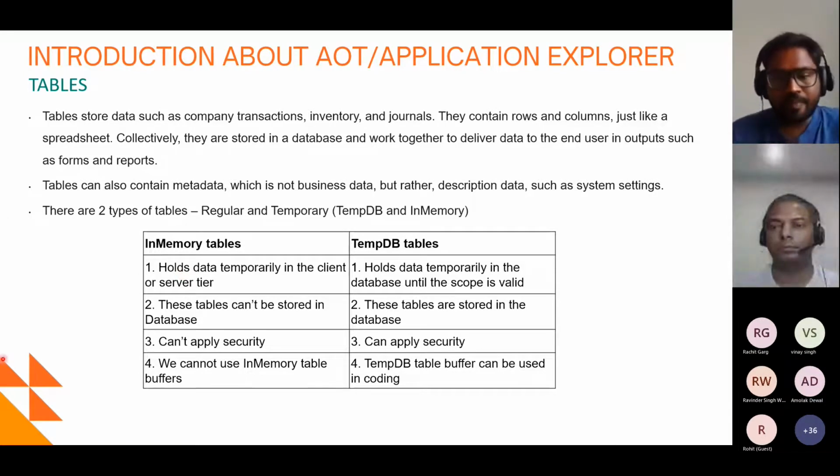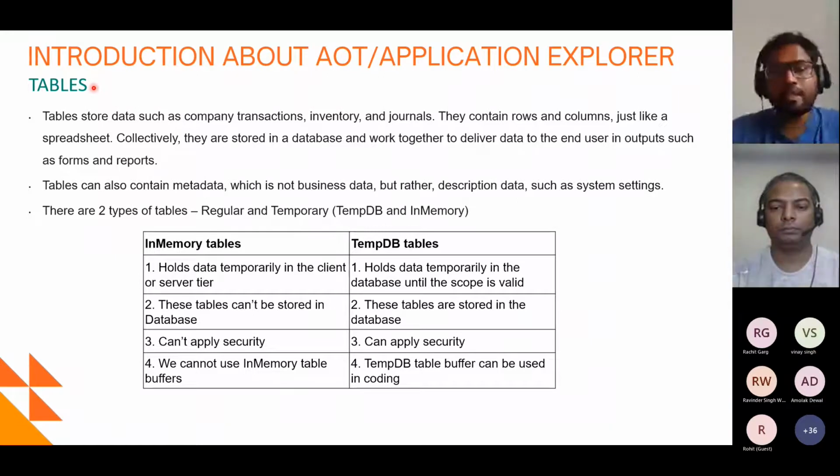All right. So the next topic that we will look at is actually tables. So what is the primary purpose of tables? The tables are the main thing which stores the data in the database. It stores all the data starting from your parameter table, master table, inventory table, posted journal vouchers, and so on. And tables are the important object that we use to show the content on the form and collect the data from the user as well. And these tables are also used in reports to show your analytic data as well. So these are the main purposes of the table.